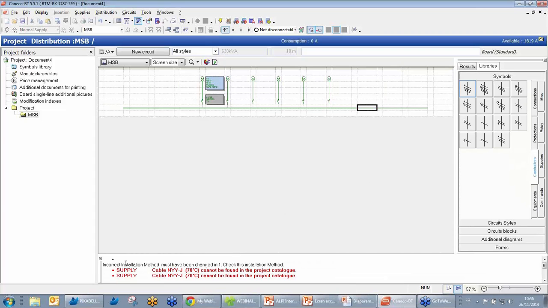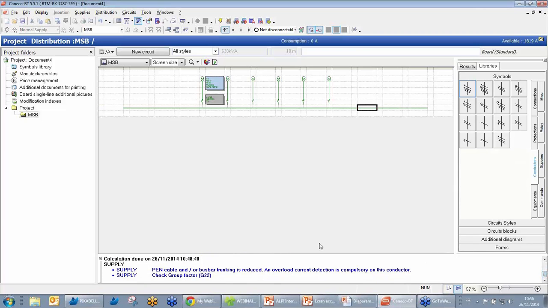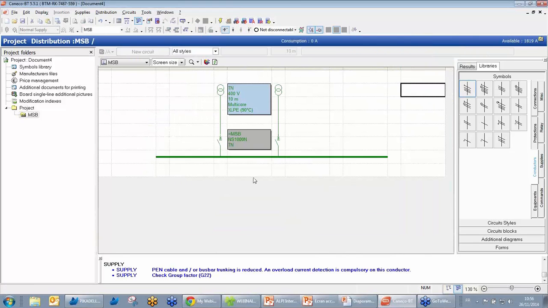Okay, and to finish for the interface, we have got right here also permanent information regarding the different calculations that you are carrying out. Okay, so I want to design and calculate. So let's start with the possibility to create the project.